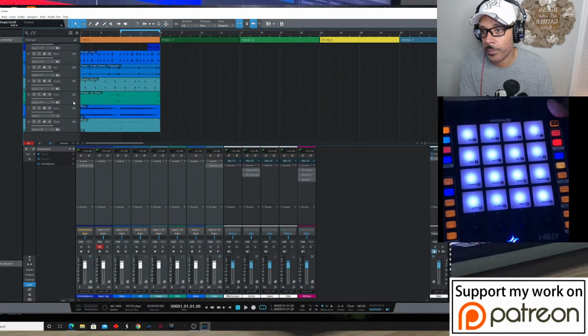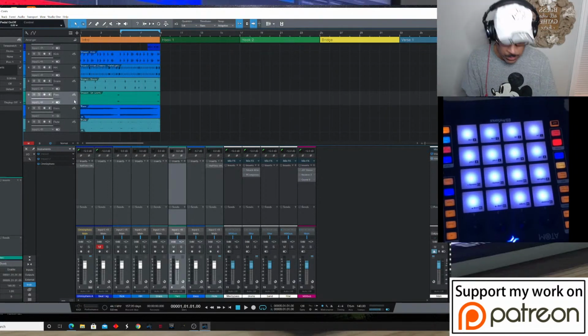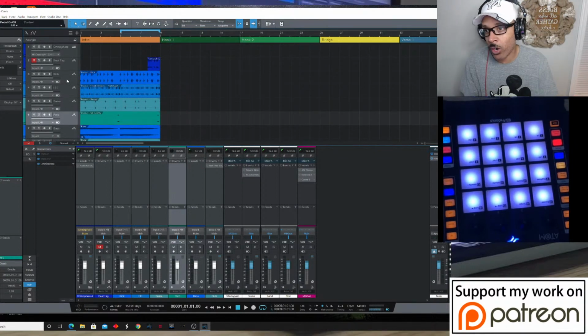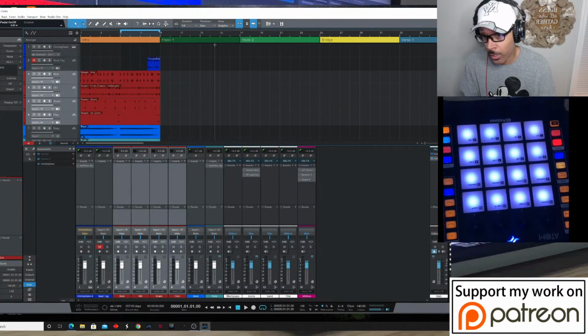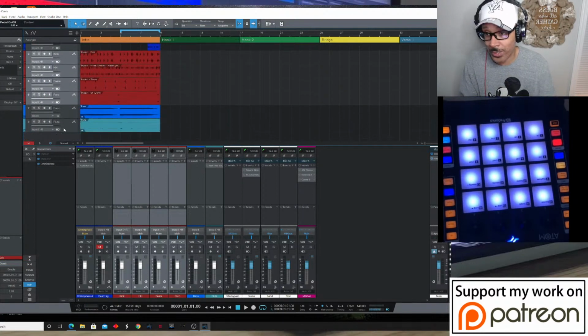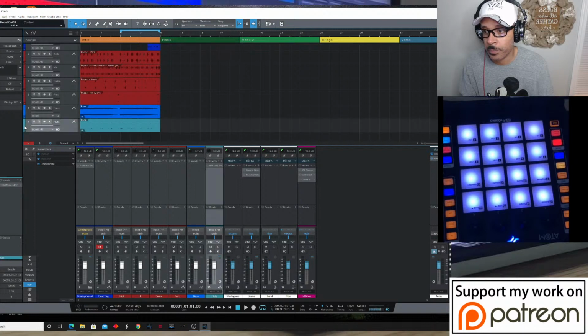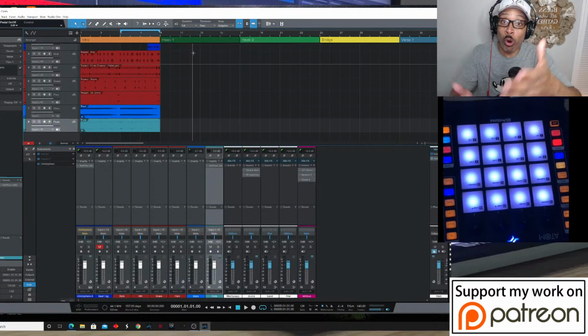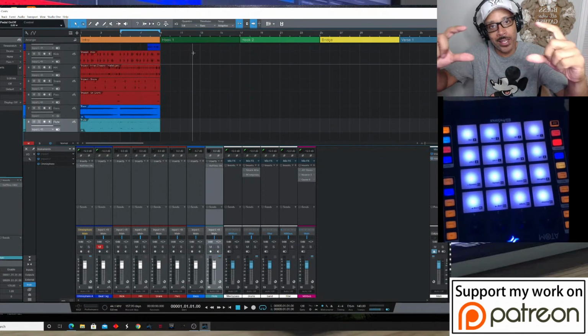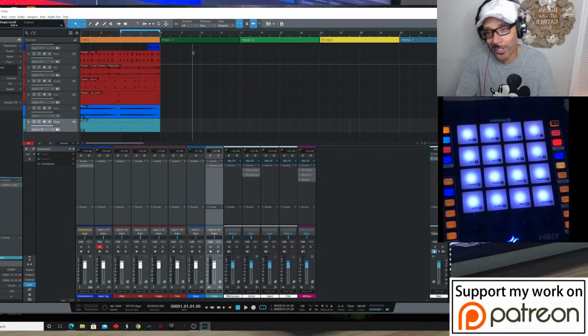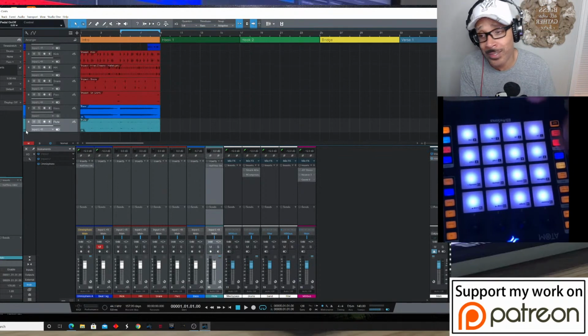All right. Now for organization purposes, I'm going to put this. I always have my drums in red, so that's important. So I can just look and tell what I'm looking at. It helps. Especially when this is small, you know what I mean? But I've had sessions that is 20 some tracks. So you have to be able to keep up with everything. So I have everything color coded. It helps out a lot. Organization is important.